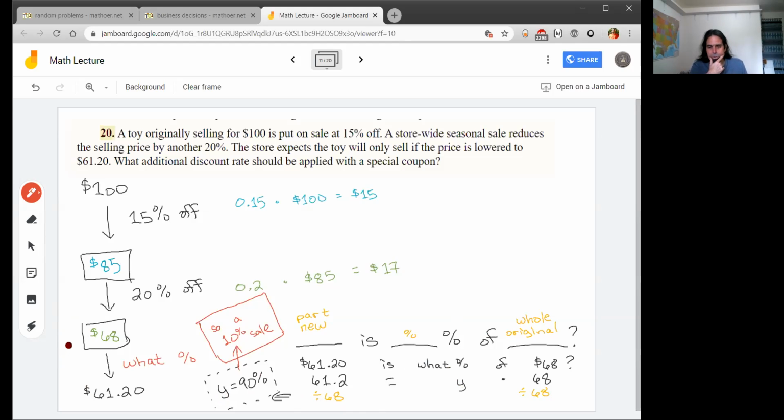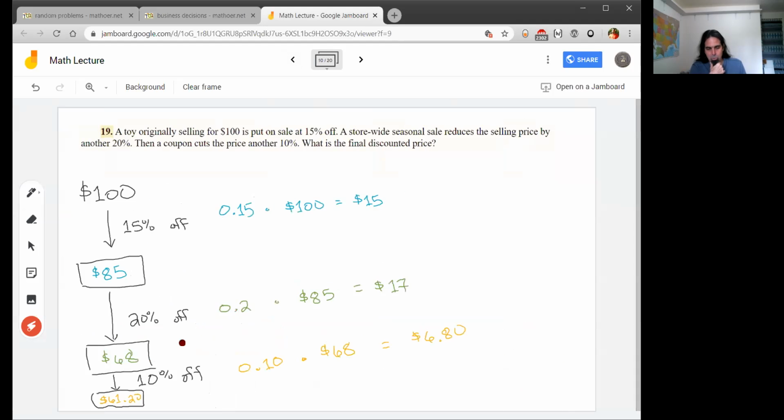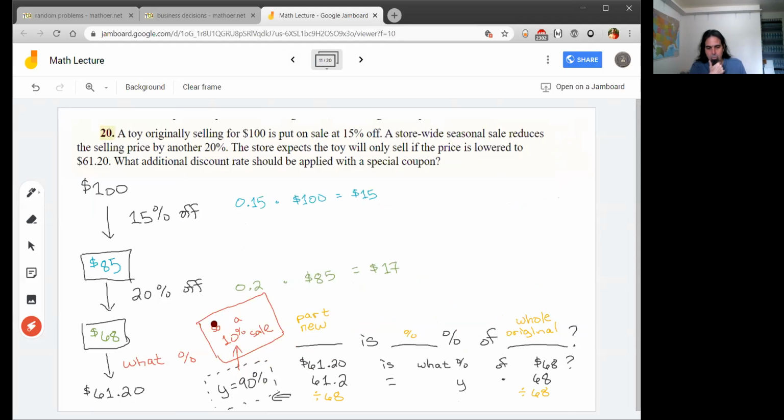So this wasn't hard. It was the same blank is blank percent of blank that we were using before with other problems. But that was sort of an extra step compared to how this was before. And then we had to flip things at the end and say, if we keep 90%, then we got rid of 10%. So it was just a little longer. But you could see on a timed test why you might want to save this for last.